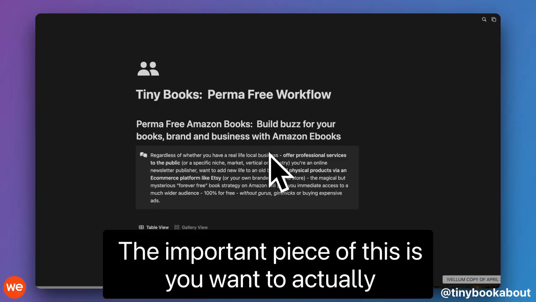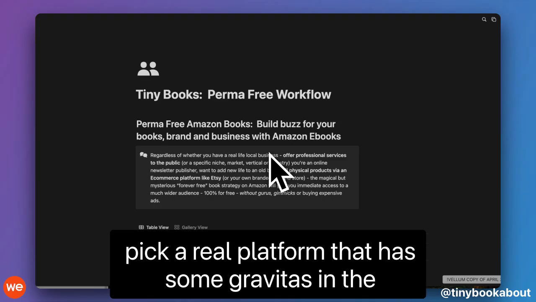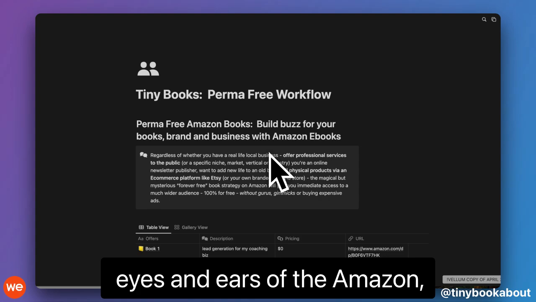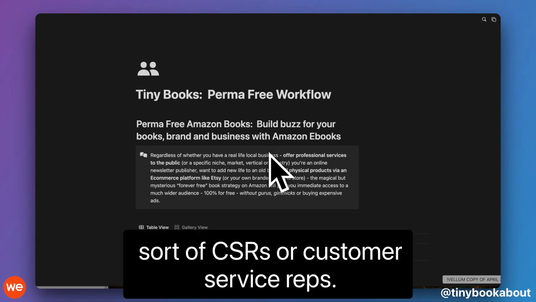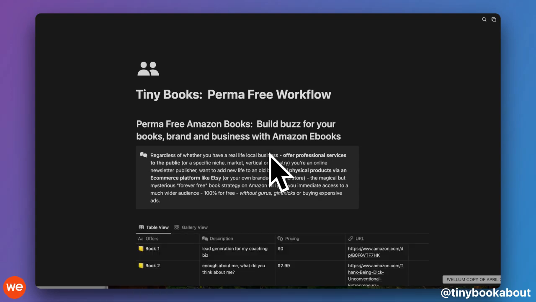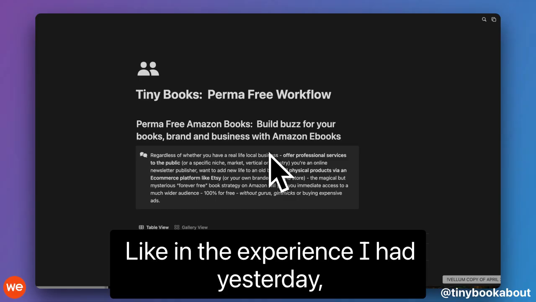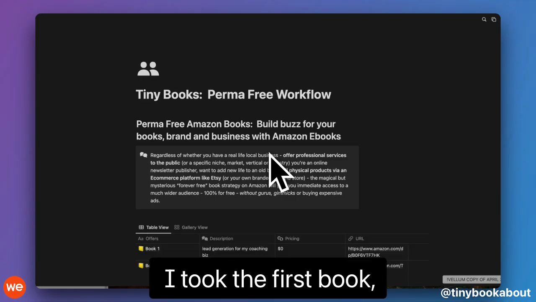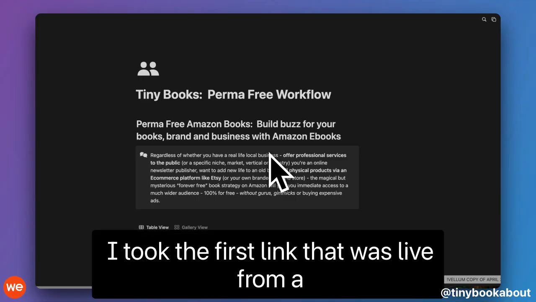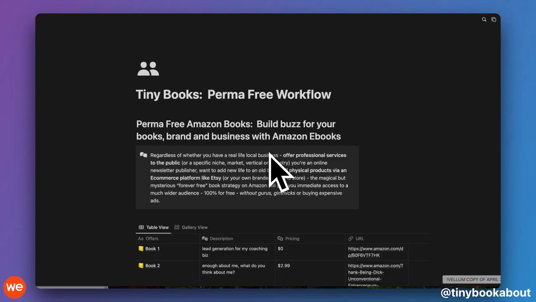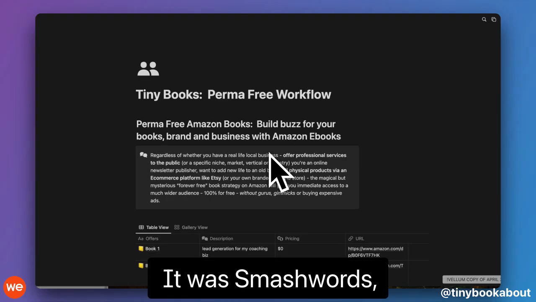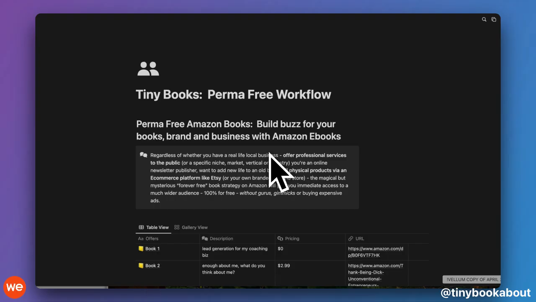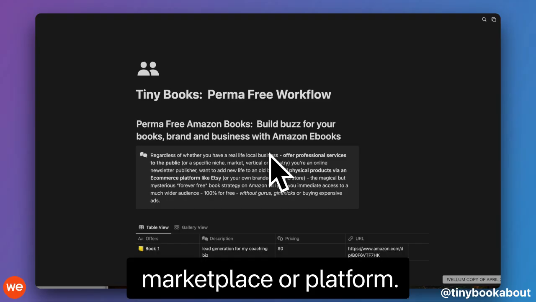The important piece of this is you want to actually pick a real platform that has some gravitas in the eyes and ears of the Amazon customer service reps. Like in the experience I had yesterday, I took the first link that was live from Draft2Digital, and I submitted that one. It was Smashwords, right? Which is still a legitimate, reputable marketplace or platform.